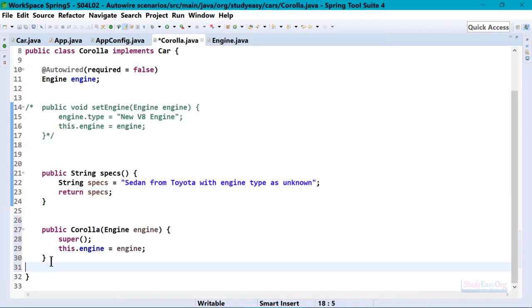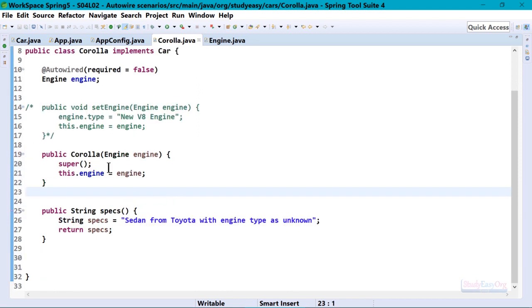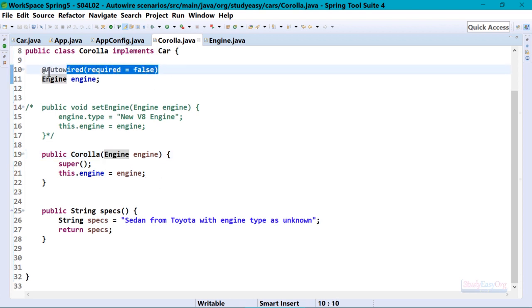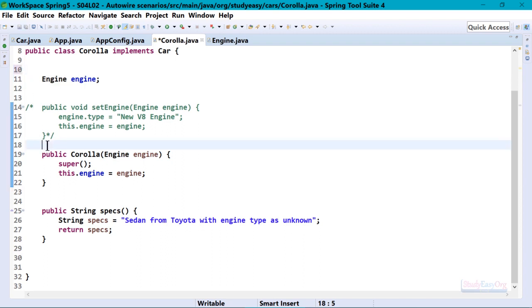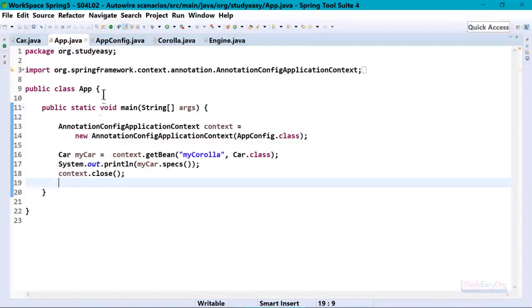right? And let me cut the constructor and add it before the specs method. And in here again, we will need an engine object. Again, this is possible. We can definitely make use of the Autowire annotation here, and it will work just fine. Let me run the app.